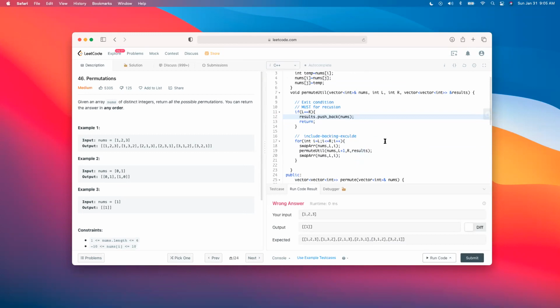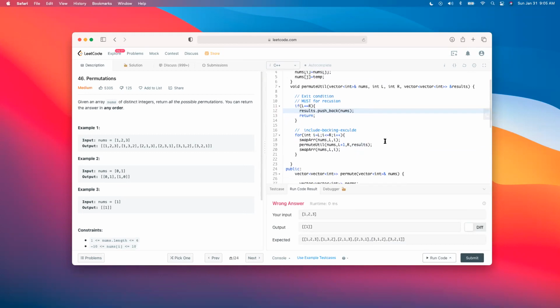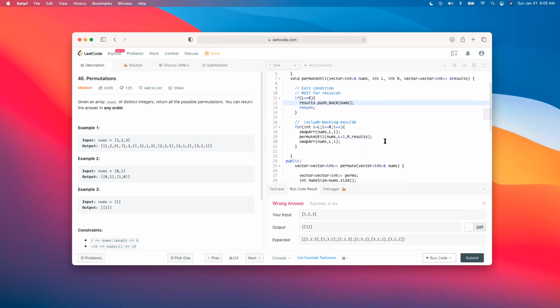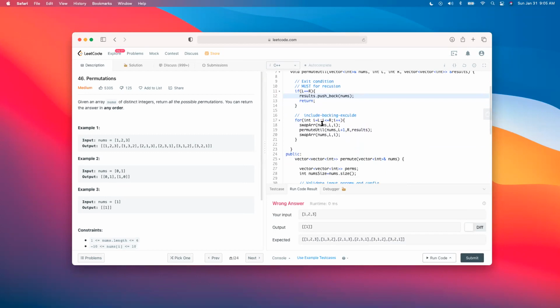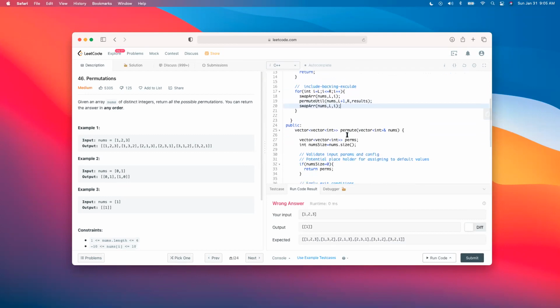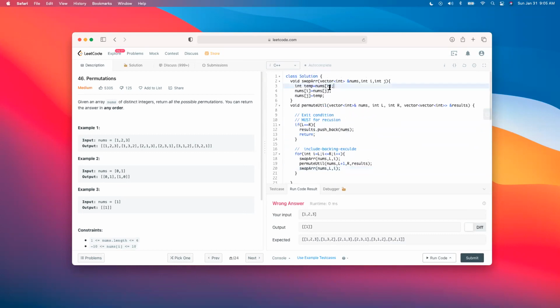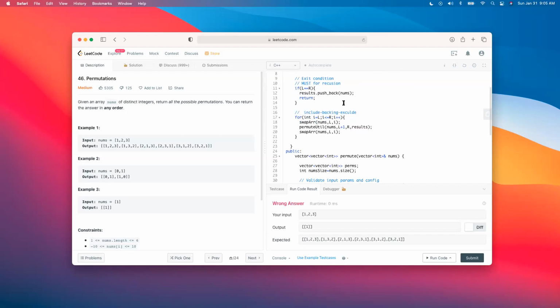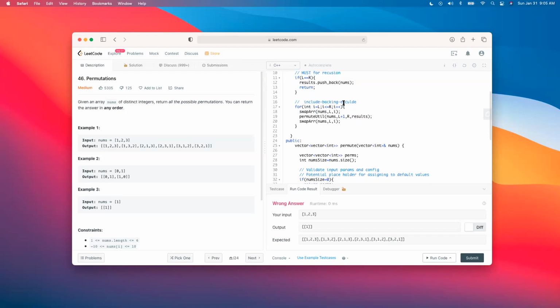All right, so we have some issue. Then L is equal to I. Should L equal r minus 1, or is it fine?